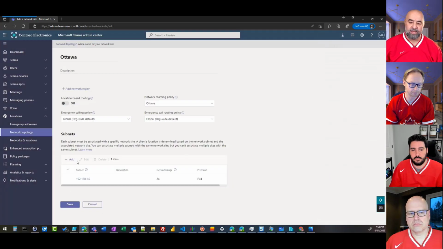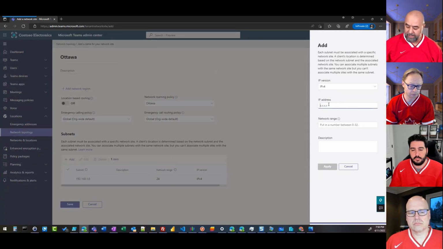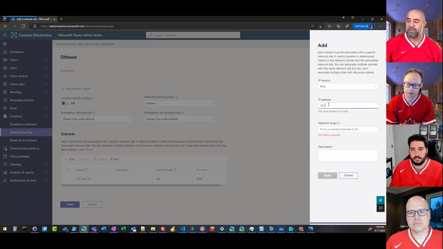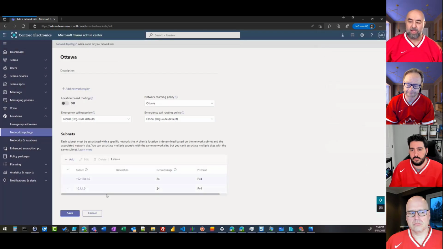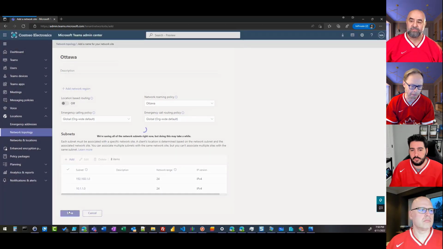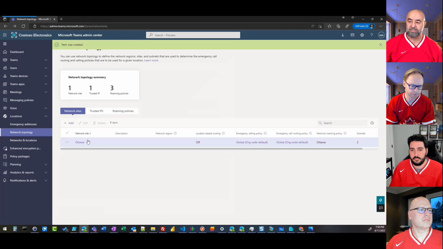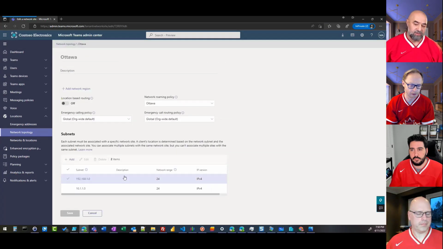So we'll click apply there, and then maybe we'll enter 10.1.1.0, and apply, and then save. Not sure if it's going to error. Okay, let's go back in and see if it actually saved it. Cool. So it's already fixed.